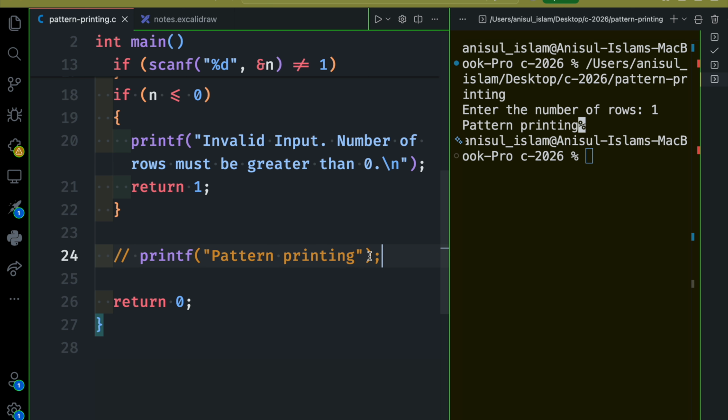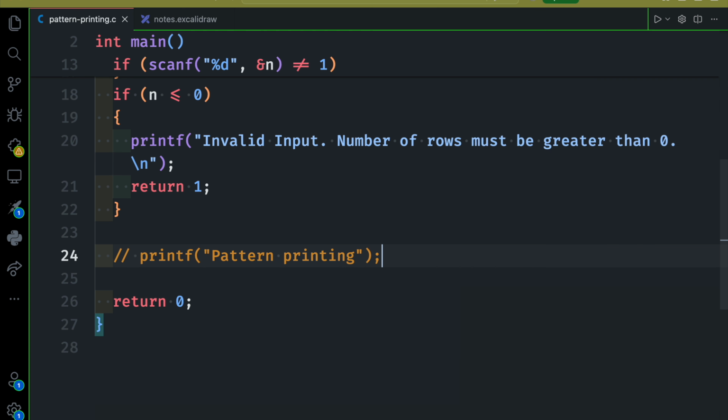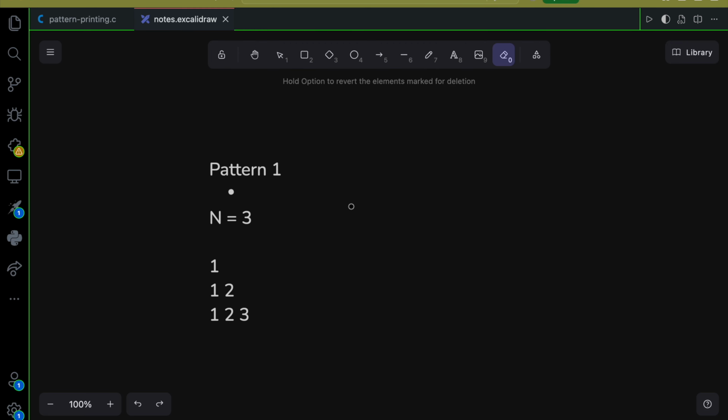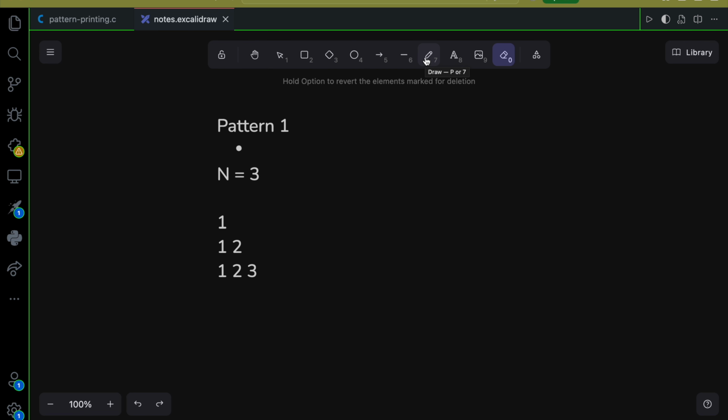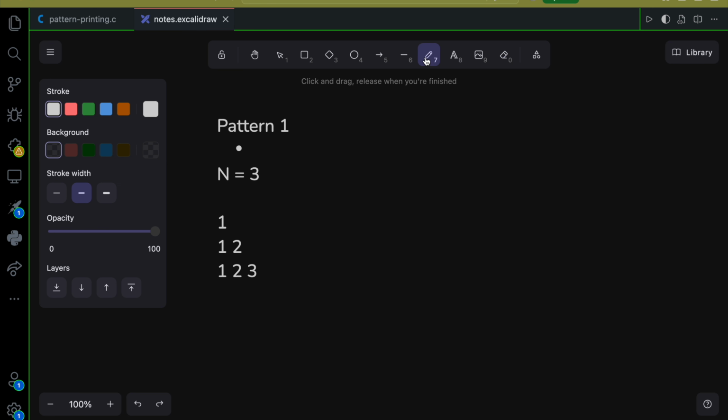Okay, so let me just comment this. I do not need this one, and let me also minimize this one. Let's start understanding how things are working here. So at first we have learned we need to take the user input, and this basically will define the row number. So if somebody gives us row number 3, we need to create 3 rows, and this is something we can do with a loop. So here I'm going to write it for you so that you can understand how things are working. So maybe I can go like this: row 1, row 2, row 3. So the number of rows depends on the value of the user input that we are receiving, right?